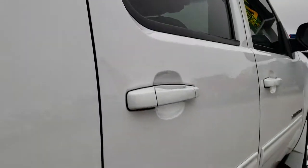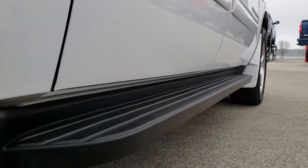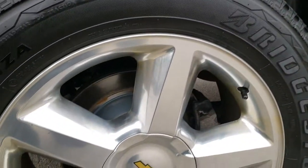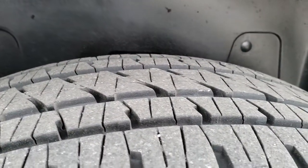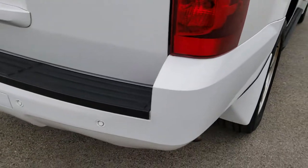We take these HD videos so if you are far away, or even if you're close by and just cannot make the trip down, you can still see the vehicle, hear the vehicle, and have confidence in what you're looking at before you even get here. No dents or dings down this side. Running boards are in nice shape. Rear quarters — no rust or anything there. Back rim is in nice shape as well, no scuffs or scrapes or major corrosion. And these back tires have just as much tread as the front tires.